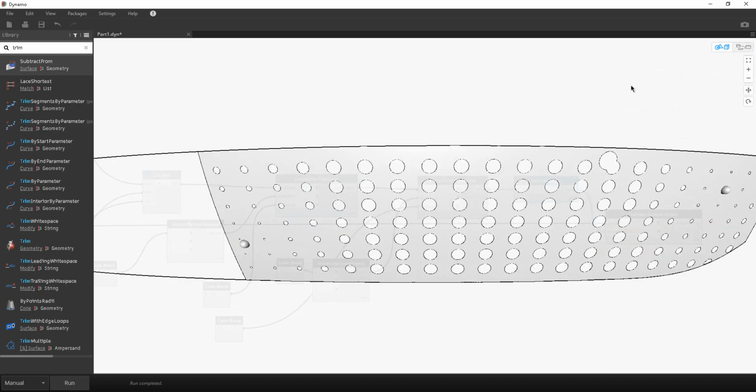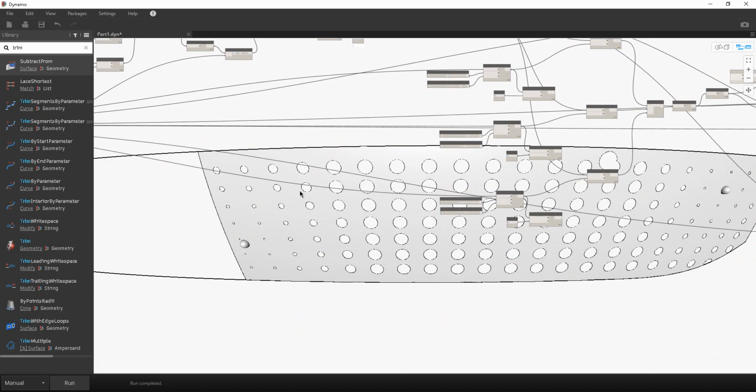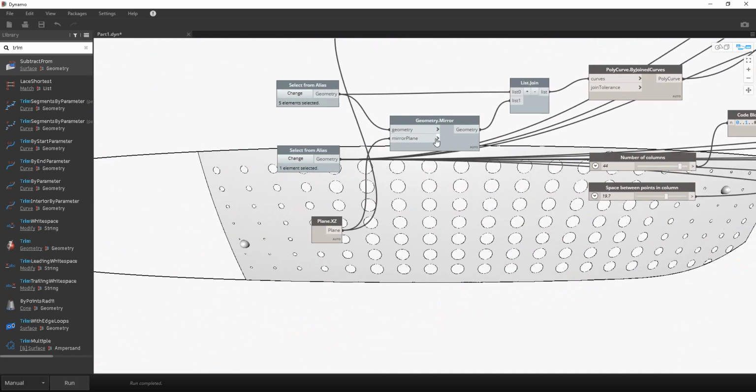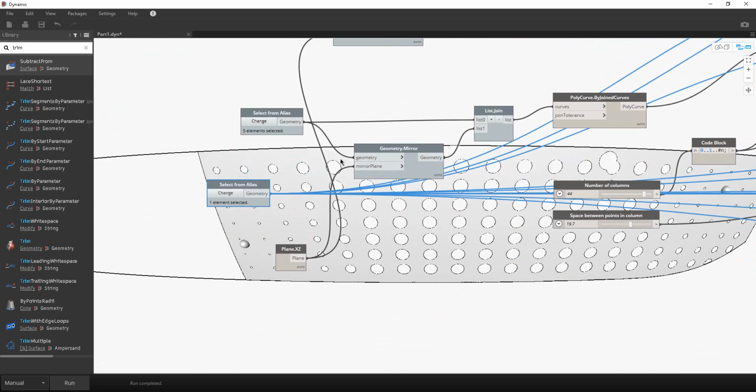But only half of the surface. So what I need to do is mirror again, do the same thing like here. So this is the geometry, this is the mirror plane. This is the join.